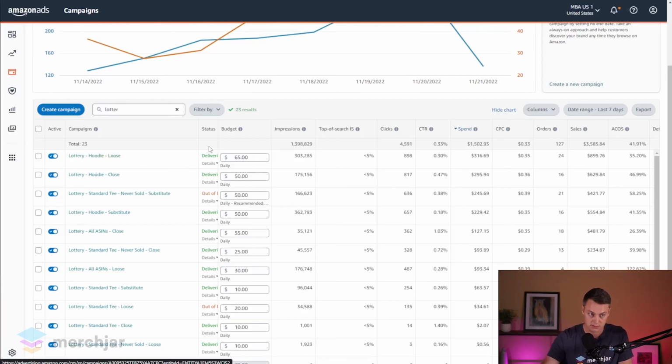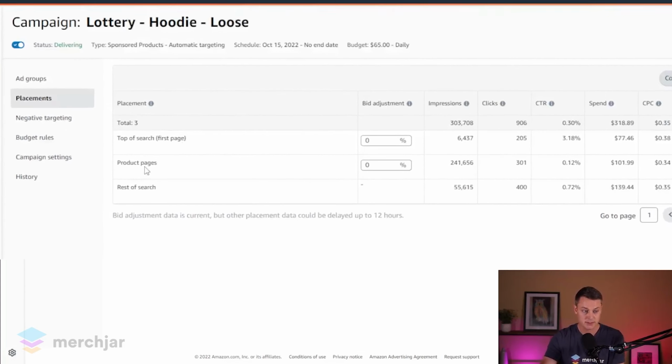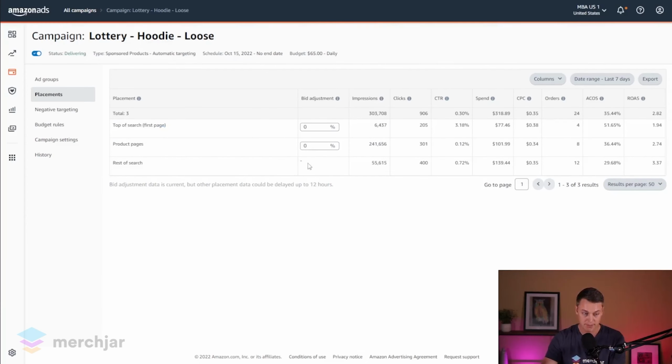Let's open this up to go to the placements and take a look. So with your placements, you have your top of search, your product pages, and your rest of search. You can't make an adjustment on your rest of search. This is your base bid, whatever bid you set at the targeting level. That's what it's going to be for the rest of search. Now on top of search and product pages, you do have an adjustment to increase it. You can't decrease it as much as we wish that could happen, but you can increase it.